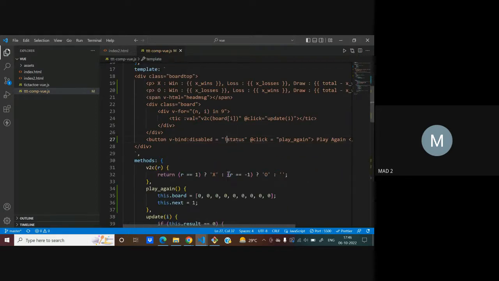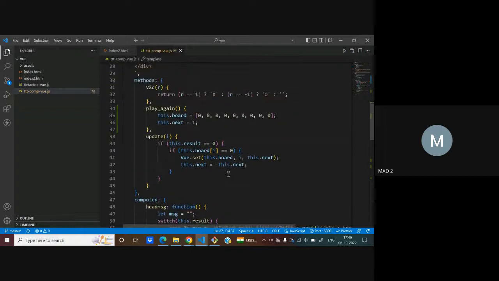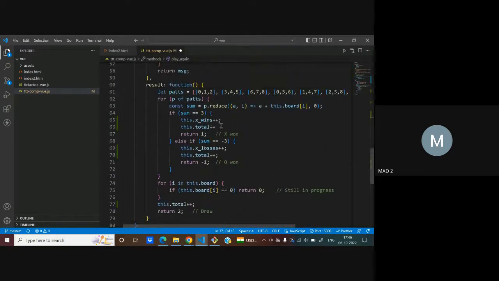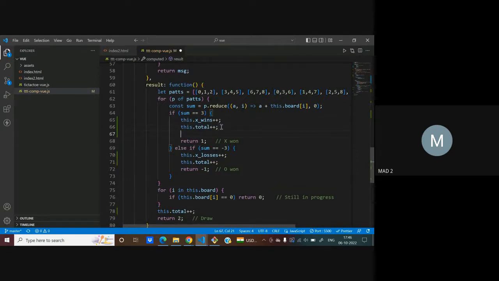And as soon as the game gets over, that means where the game is getting over, okay, so when the user basically clicks it, then we have to change it again. But before that, as the X is winning here, the game is getting finished.